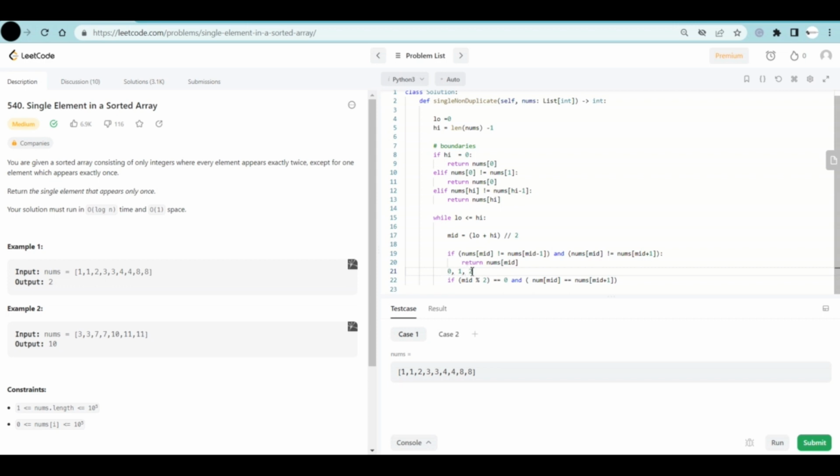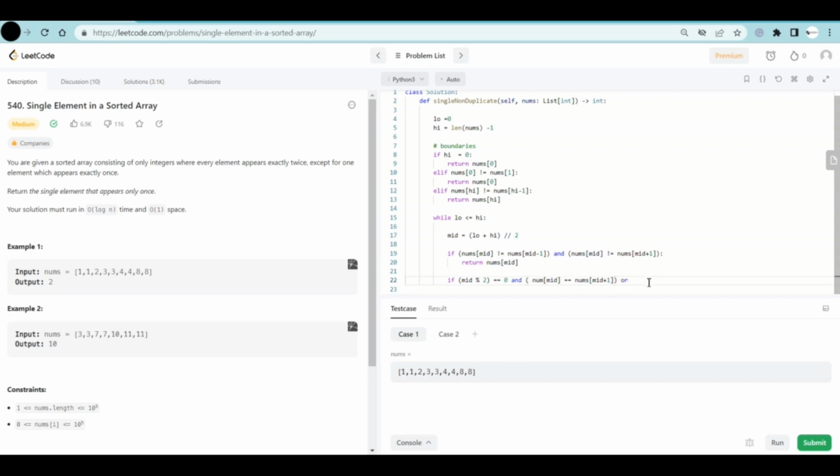So you can imagine that we have this. So you see here, this is going to be our even. So you're going to have to look at where? You're going to have to look forward. You're going to have to look here. Because this is going to be even, you look forward. So that's why here I'm saying mid + 1, right? So I don't want you to get confused there because of these indexes, okay? So just keep that in mind.